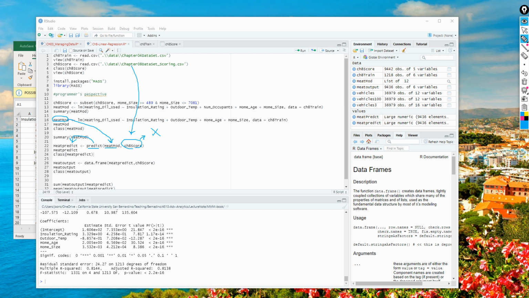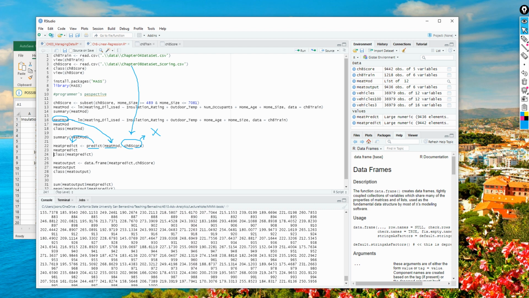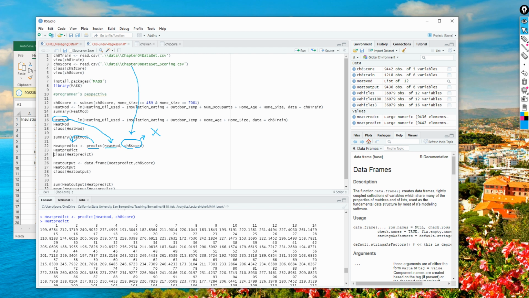So then, what is this hit predict? What is its type? That's something I want you to know. Okay, so let's just run this. So predict, let's just run. And then hit predict. As you can see, hit predict is nothing but a vector or a series.